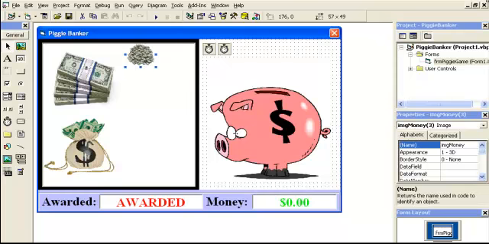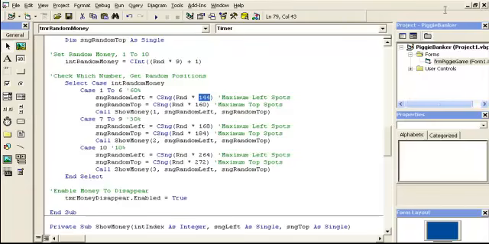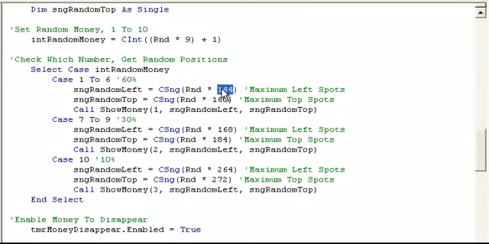I'll move it back. And the same would be for the others. I'd find the left spot by moving it here, or there, or down. And once I get those numbers, the left spot for that first one would have been 144. The bag that I was holding was 264. That's the one right here. So the leftmost spot can be only between 0 and 144. I don't need to add anything here, because if this is 0, it's going to be 0. But if this is really close to 1, it's going to be 144. So you see, from 0 to 144.